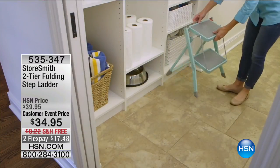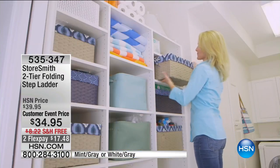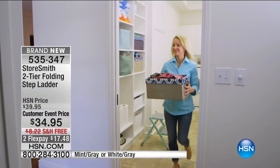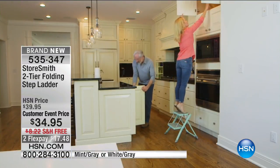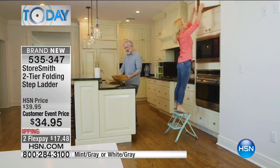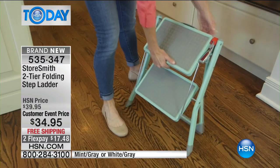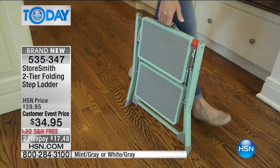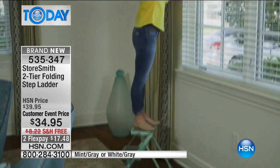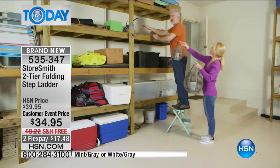Before we get to all that, we're going to start giving you some really good stuff. Our show is called Storage and Organization Today. So we're trying to get you ready around the house. I know a lot of you may be challenged vertically. You have an issue trying to reach those upper shelves and taller cabinets. Well, what if I told you that I could instantly get you an extra foot and a half of height? That would be interesting, right? If I said I can make you a foot and a half taller right now, wouldn't that be great?